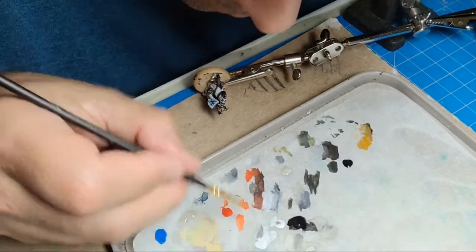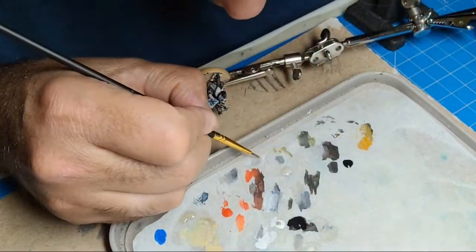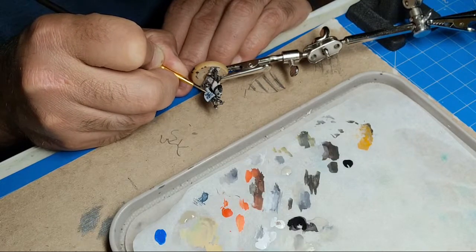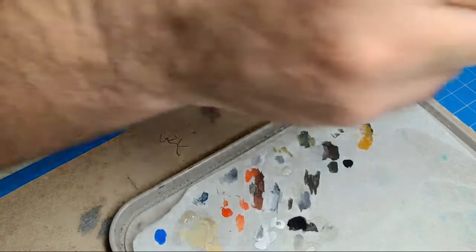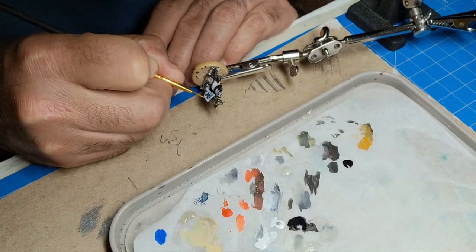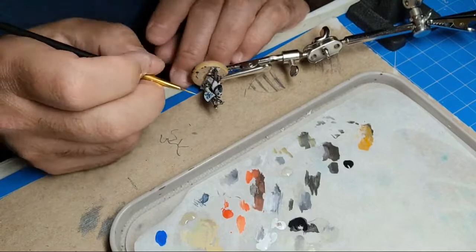Okay, now we're just going to use straight white. And I don't mind doing this because I'm building and painting one unique shield. If I had to paint a whole army with these, yeah, no, we wouldn't do that.